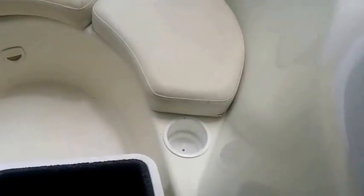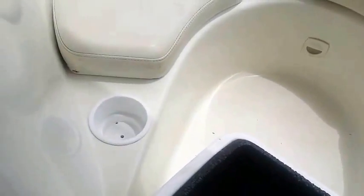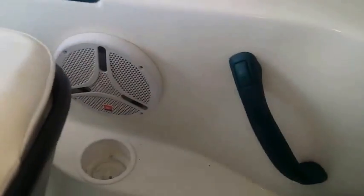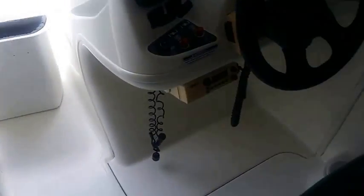In addition to that, one thing that I did do with this boat when I got it is I replaced all the cup holders. The cup holders that came with the boat were pretty cracked, and none of the cups would fit in there because the cup holder would just fall through the hole. So you can see now I have all new cup holders.